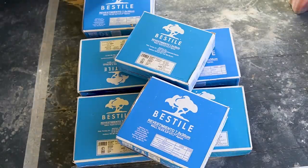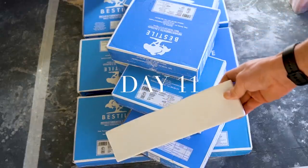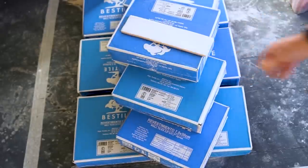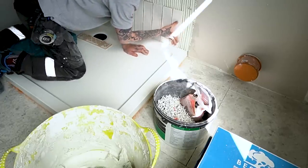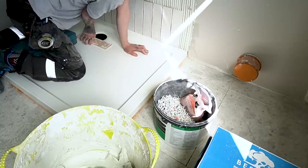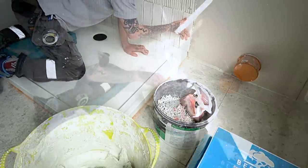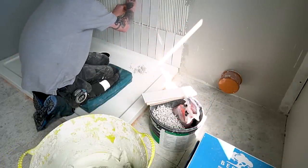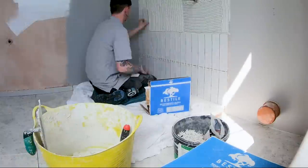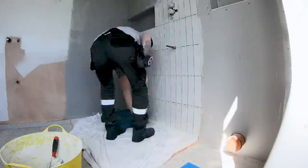On to day eleven — tiling day. The tiles we chose from Capietra are called Fondant and they're a ceramic brick-style tile. Ours are matte white, although there are a few other colours available, and they've got a slight texture and a slightly irregular shape — the edges aren't totally straight, and that's why we like them so much. They're not just a standard subway tile. You can create various patterns with them like herringbone and offset brick, but we opted to have them stacked vertically. As with the floor tiles, we chose the smallest grouting gap possible which is two millimetres, and we found a really great colour-match grout which we hoped would blend in nicely with the off-white of our tiles.